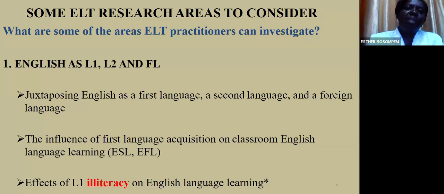If you put B and A together, which is ba, the person will not be able to say it. You will be shocked. You teach maybe "it is 8." The next minute, the person has forgotten that you said it is 8. The person can pronounce something which is so different from the 8. And after reading about it, I realized that it goes down to L1 illiteracy. So it's an area which we can also investigate. Let's move, please.